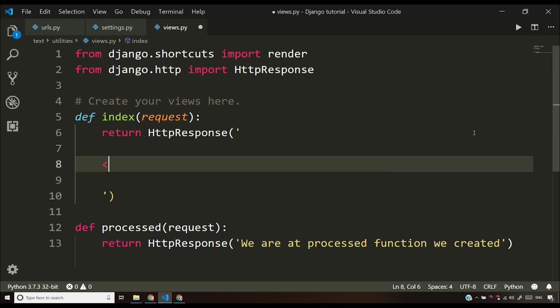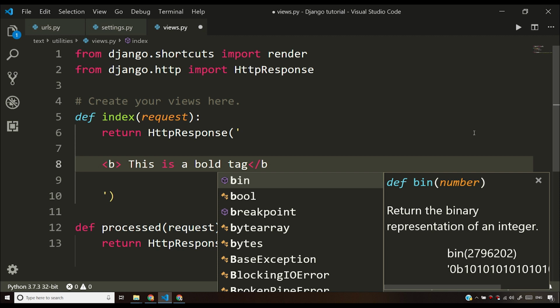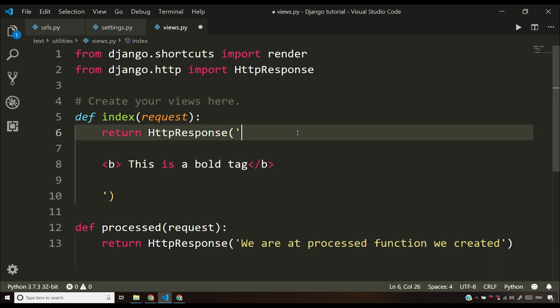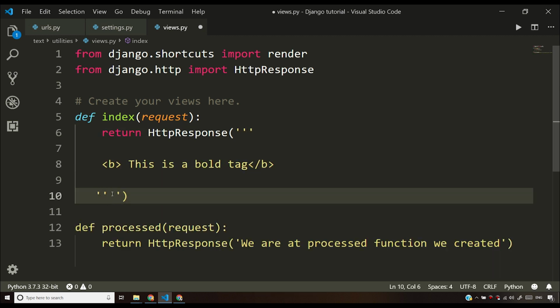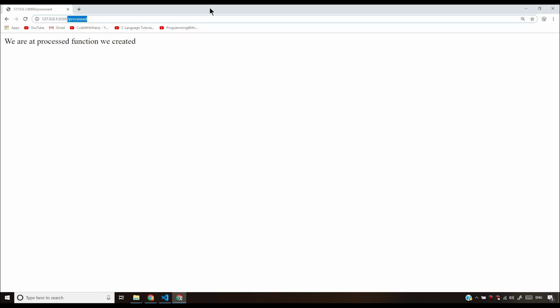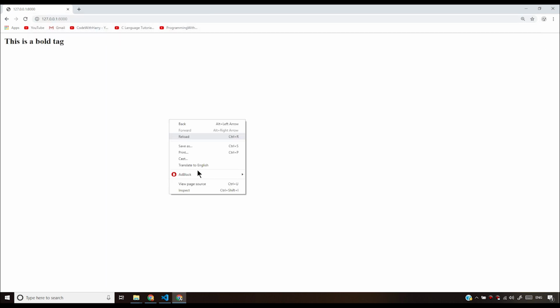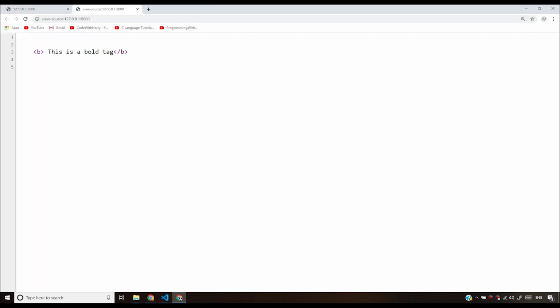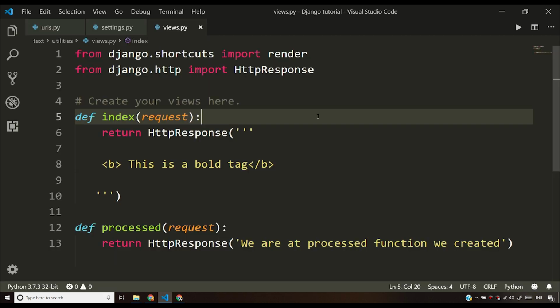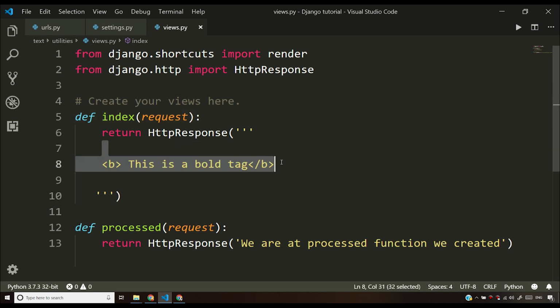So I'll do something like this, a bold tag, and I'll say this is a bold tag, and I'll make them triple quotes so that these are valid Python strings. If I go to my / which is the index, I can see this is a bold tag, and if I take you to the page source of this page, you can see it's actually rendering the HTML that I gave it. Similarly, I can put my entire HTML page here and expect Django to render it correctly. But again, this is not a correct way to do that.